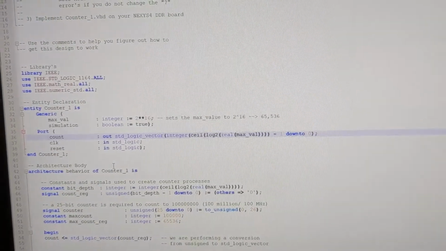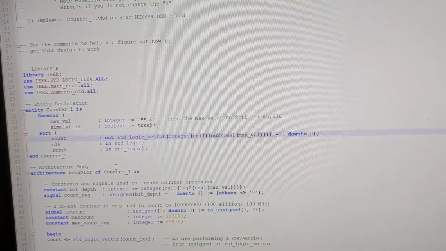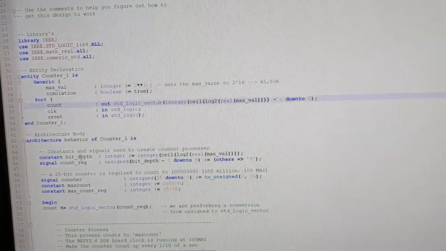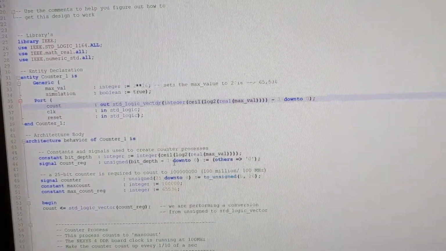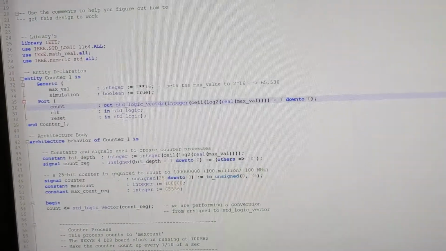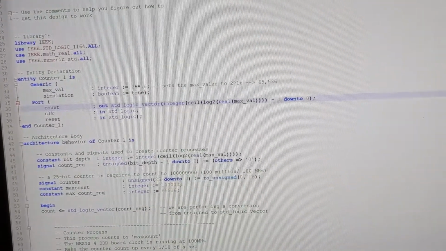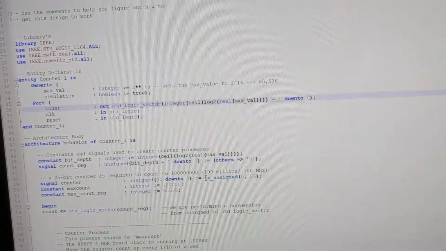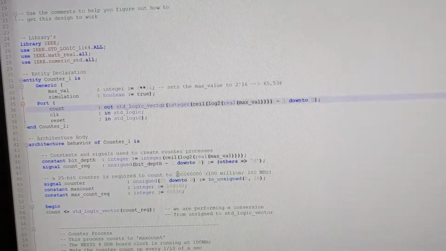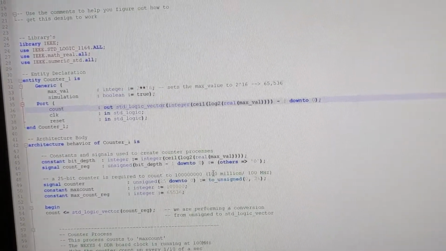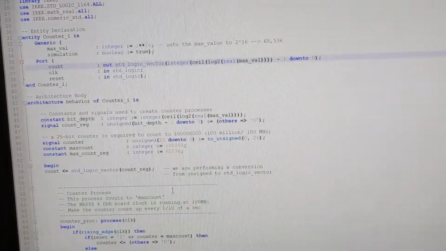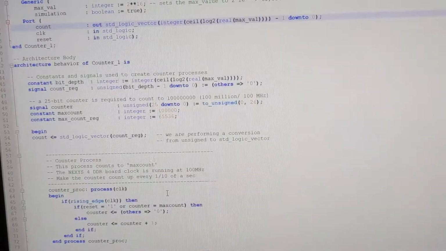We also have clock and reset, and we are not giving any input here. After that we have also mentioned the depth, which again sums to 16, so my count reg is 15 down to 0. My signal counter is 25 down to 0. Similarly, my max count, which we have calculated by dividing the clock frequency, comes up to 10 raised to 6, and my max count reg is 65536, which is equal to 2 raised to 16.